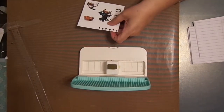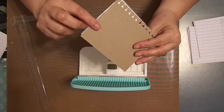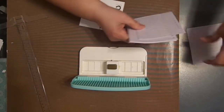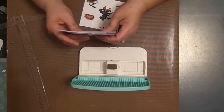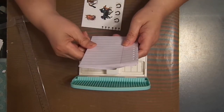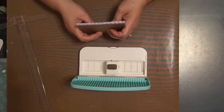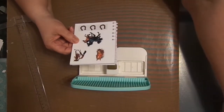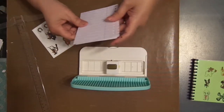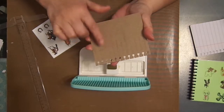So here, I went ahead and cut my square to fit the size of my cover page. And then I cut all my paper. And to save time for the video, because I want to try to get this under 15 minutes, I went ahead and cut some paper to fit so it all fits in here. And then that's going to be my little book, just like I made this little book right here. Okay? So just to save on time, I went ahead and cut all these sheets of paper here. And here's the inside of my book as my template.